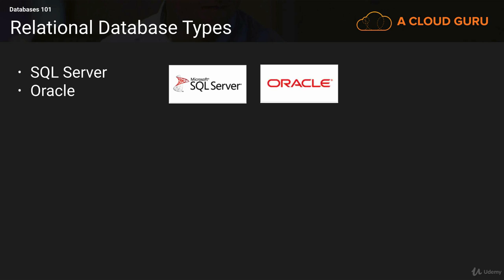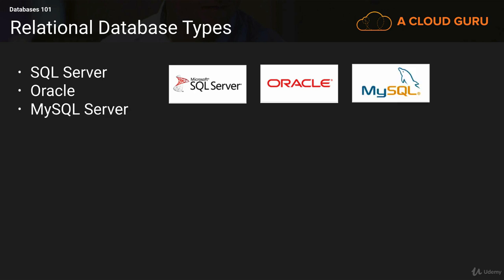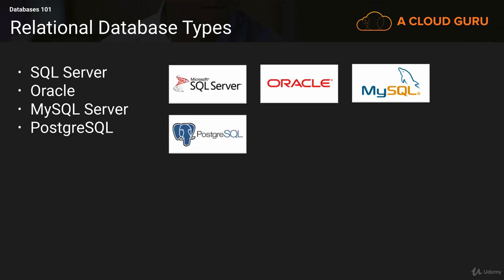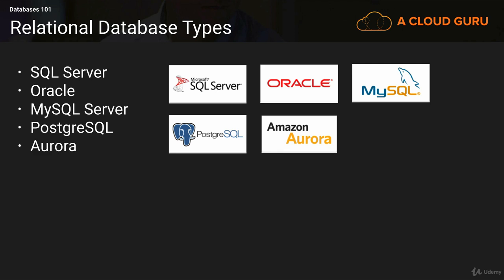Then we have MySQL. MySQL is an open source relational database, and it is free to download and to use. It's very, very popular, especially in the developer community. Same with PostgreSQL. We then have Amazon's proprietary database called Amazon Aurora, which we're going to cover off. Aurora basically comes in 2 flavors right now. So you have MySQL as well as PostgreSQL. So if you've got an existing MySQL database or PostgreSQL database, you can import them into Aurora. Aurora basically has massive performance and really, really good redundancy. So this is Amazon's own relational database. It's relatively new. It's about 2 or 3 years old.